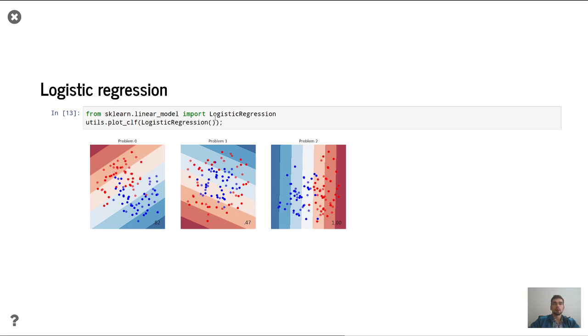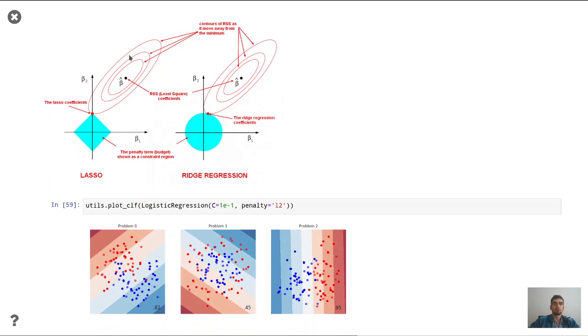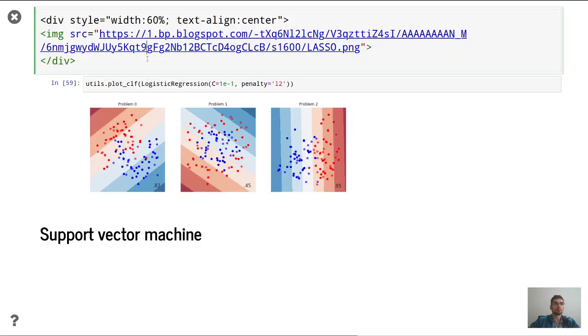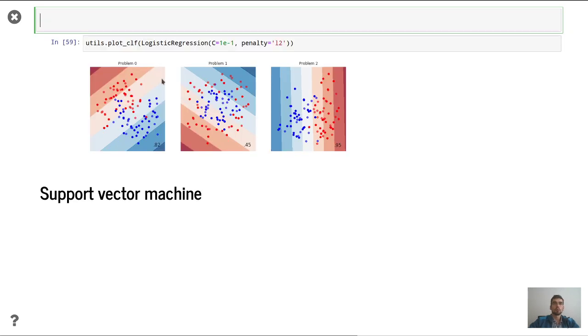Here, this is logistic regression, and I just want to remind you of these two types of penalties we can use. We can use a penalty for this model as well.